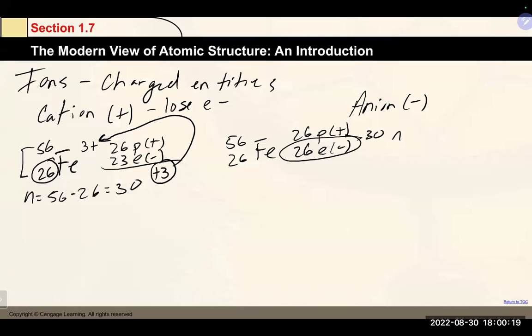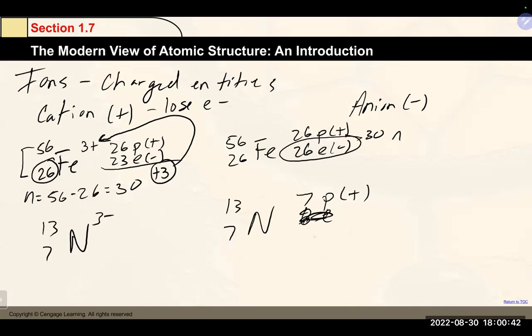So let's take a look at what happens with our anions, our negativity guys. We'll do our nitrogen, which I think we also looked at there, 13 and 7. Actually, we'll give it a -3 charge in this case. And we'll do our nitrogen that had no charge. Once again, the nitrogen with no charge, as we saw previously, has 7 protons, 7 electrons, which gives us no charge, and it had 6 neutrons in that case.